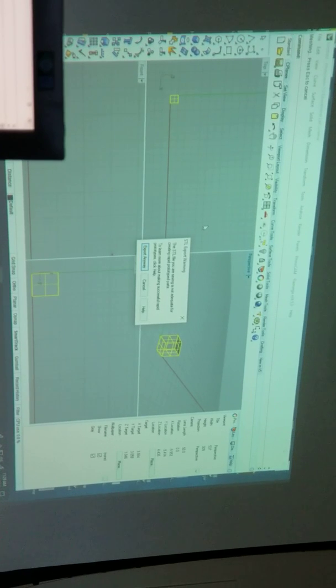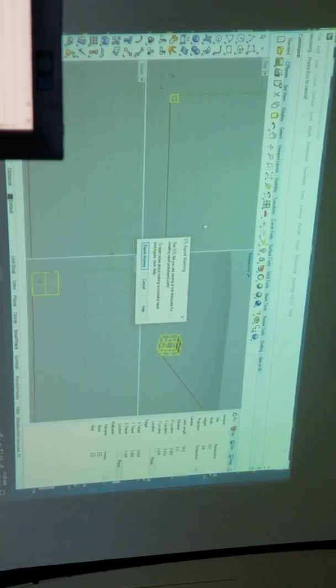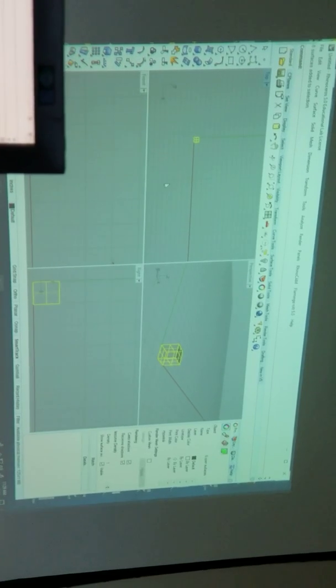And it'll even let me export anyway. But I don't want to export anyway. So, what's wrong here? This thing is open.